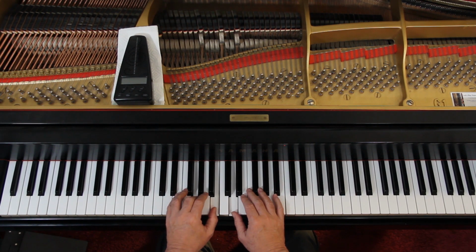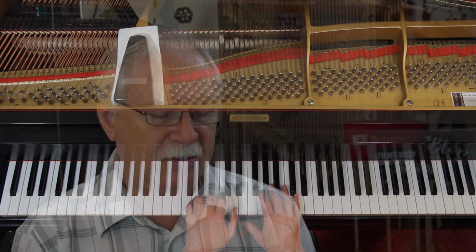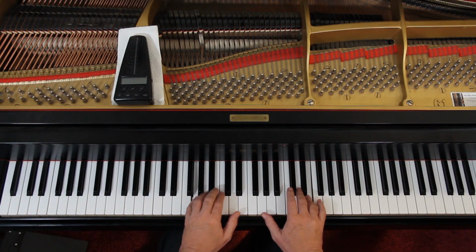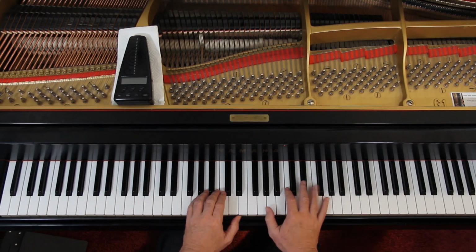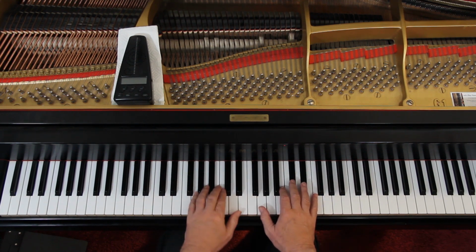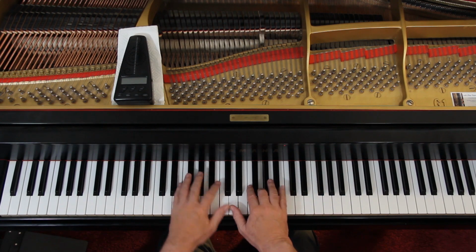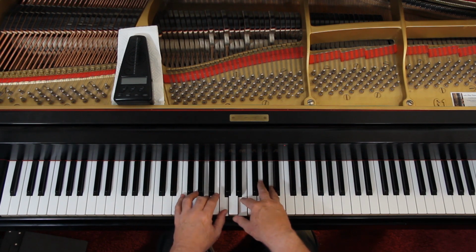The right hand, but keep the left hand down. You've got to move the left hand, but we don't want a big break in there. And here you're lifting up the right hand, but not the left. And there's both hands. But follow the phrasing.